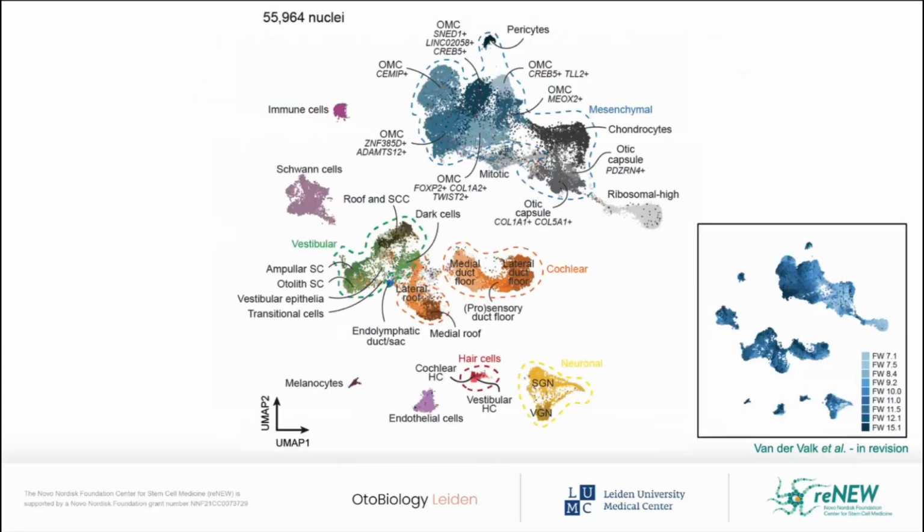It has a lot of different cell types, because the whole membranous labyrinth was captured. We have our cochlear epithelial cells, vestibular epithelial cells, a lot of mesenchymal populations, also some other capsule cells, but also neurons, hair cells, endothelial cells, melanocytes, Schwann cells, immune cells. So really capturing the broad diversity of cell types we have in the ear. What we did next, to focus on these power source cells, so dark cells and the lateral roof cells, which will become the stria vascularis of the cochlea.